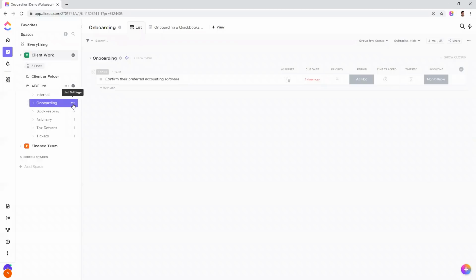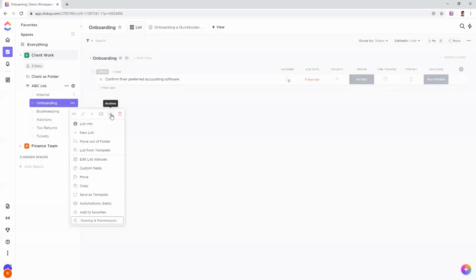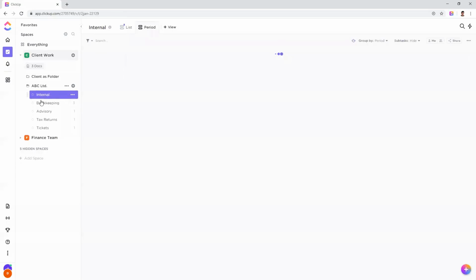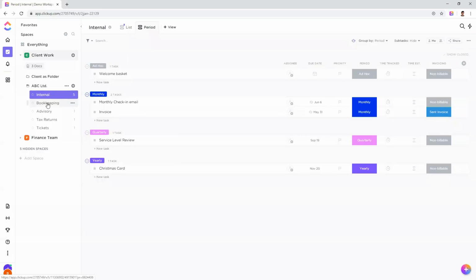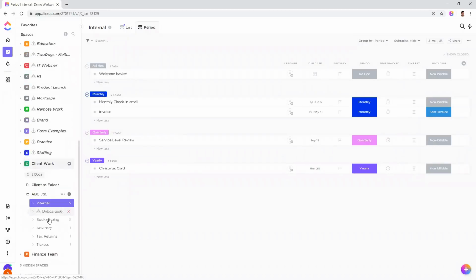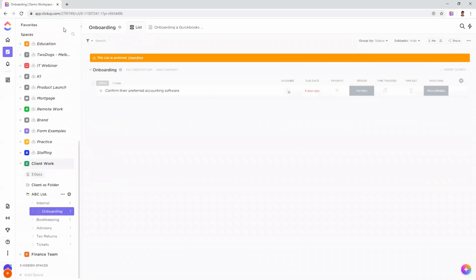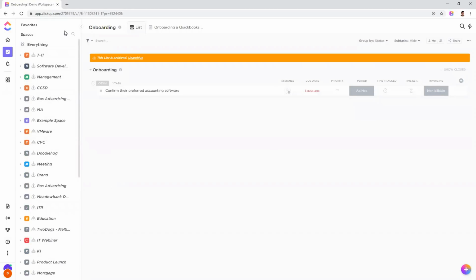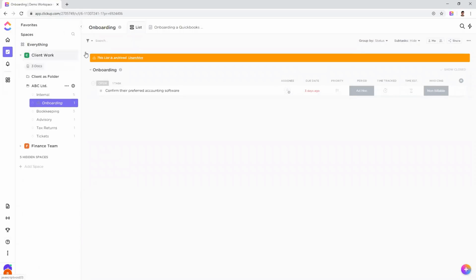Once it's done, you may not need to hold on to this list. You may be able to just archive it. Archive it will mean it's no longer visible and it's not in your way, but it's still there. You can search for those tasks, and at any time, you can go up to the sidebar settings and say show archived, and they're all still there, and you can still get to it. You can see I've got a lot of archived spaces there as well.